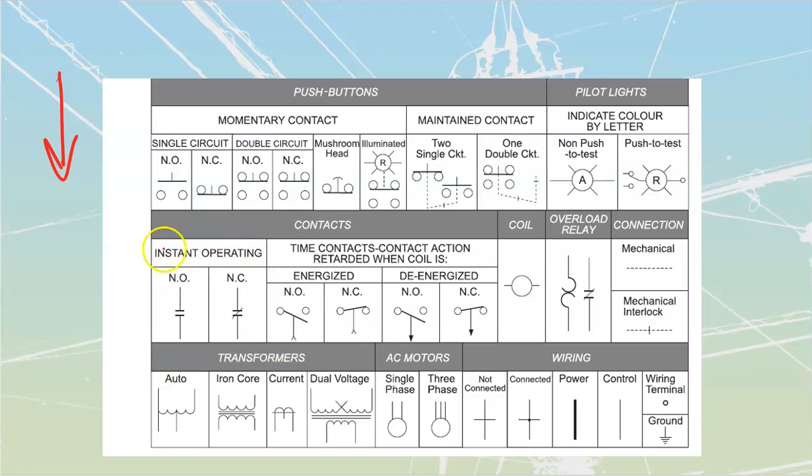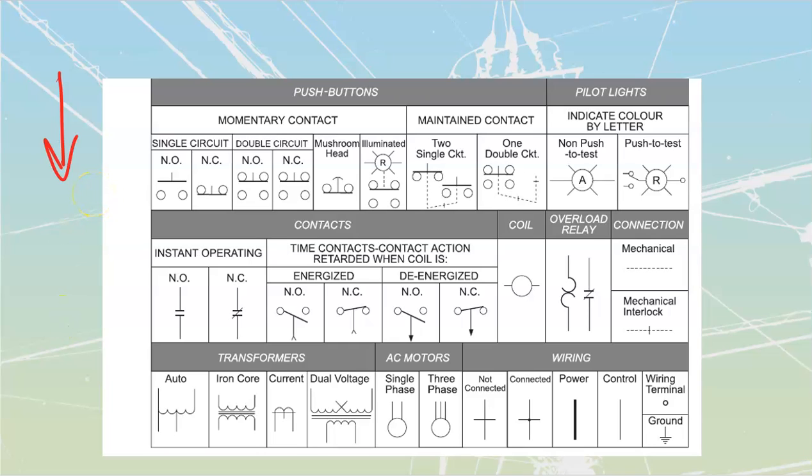Contacts are going to be defined as being normally open or normally closed. They're drawn as two separate lines, and then a crossing line stands for normally closed. I know it's very similar to one of our symbols for a capacitor. Capacitors can be drawn the same way with two straight lines if it's a non-polarized capacitor. However, most of the time we draw a polarized capacitor in our drawings just to designate that it is one. Even if it's a non-polarized cap used on AC, we'll often draw that in just to differentiate the cap from the actual contact points.